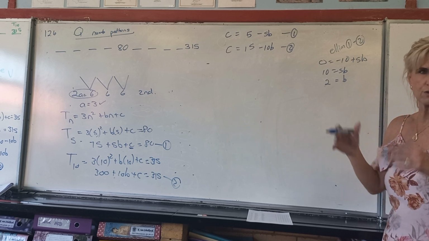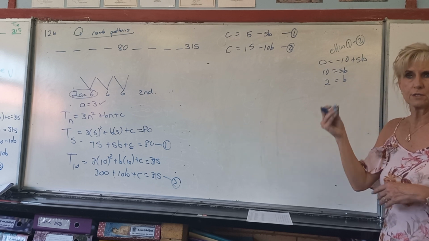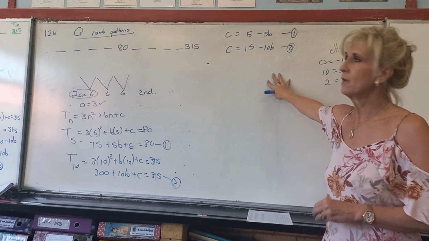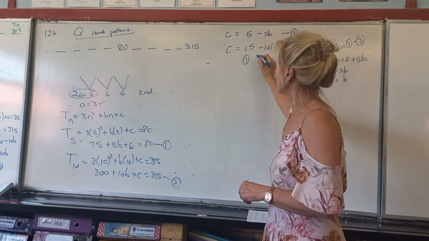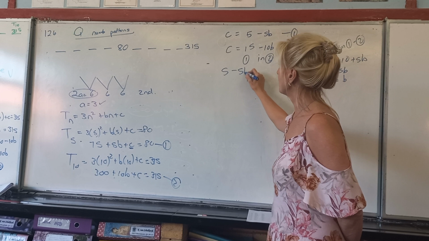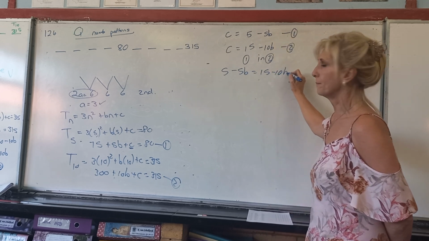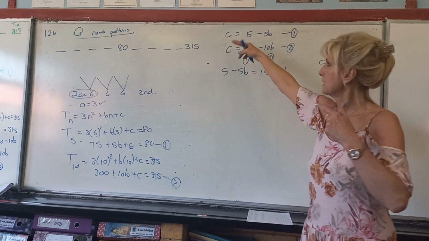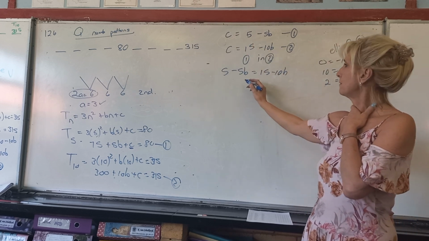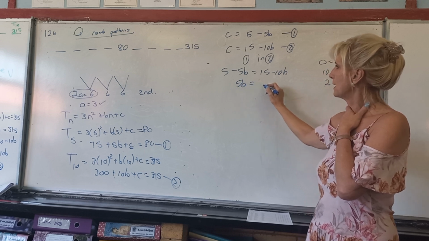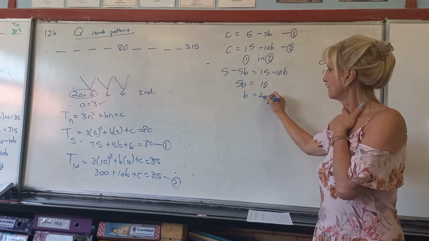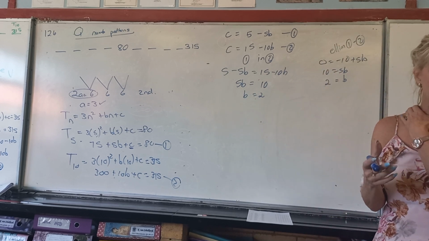That's the one that you're not so used to, because you can only use it in certain circumstances, but you can generally, normally always use substitution. Well, I'm going to substitute equation 1 into the other one, which is going to mean 5 minus 5b is going to be equal to 15 minus 10b. Make sense? Because the c's are the same. When we solve it, it's going to be 5b if I take the b's to the left and 10 to the right. It's coming down to the same thing, because b is still going to be 2. Different techniques, methods can differ.